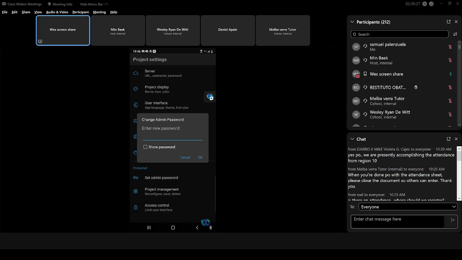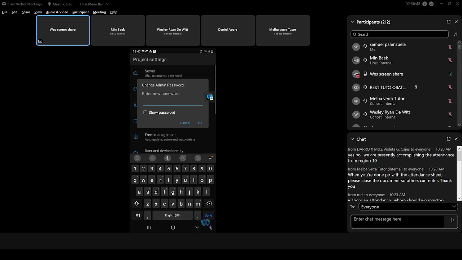restrictions or protections of how the app functions. Once we create an admin password, in order to make any changes down the line, we would have to know the admin password, if that makes sense. So for me, I'm going to put in something simple, just so I remember it. Also, my admin password is not very crucial because I'm not using this for real life data collection right now.